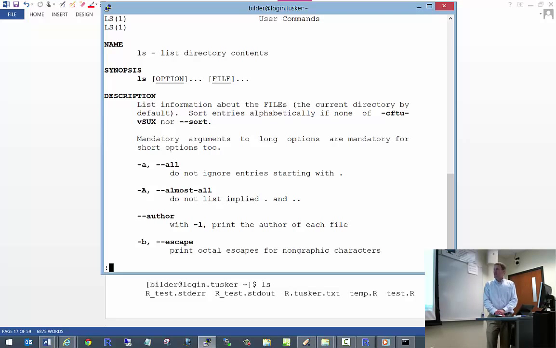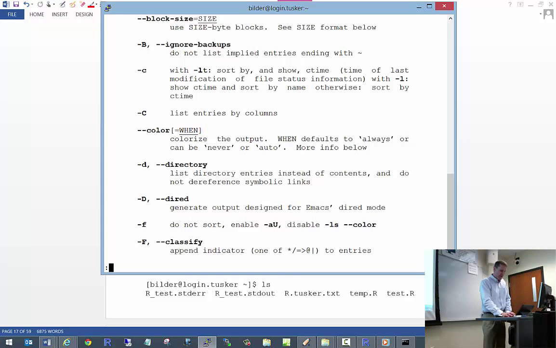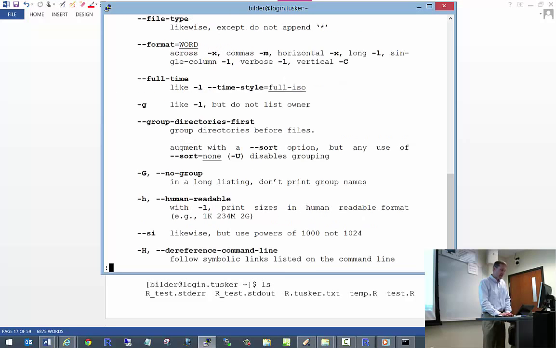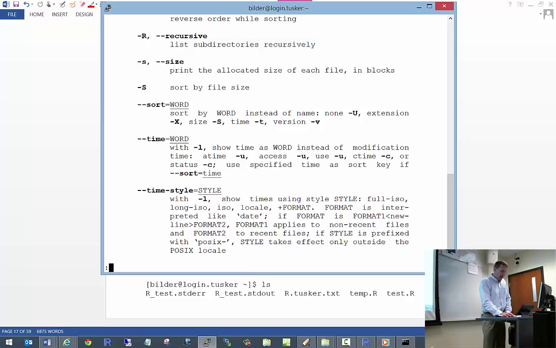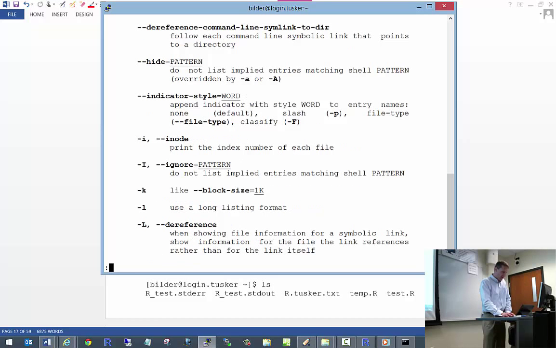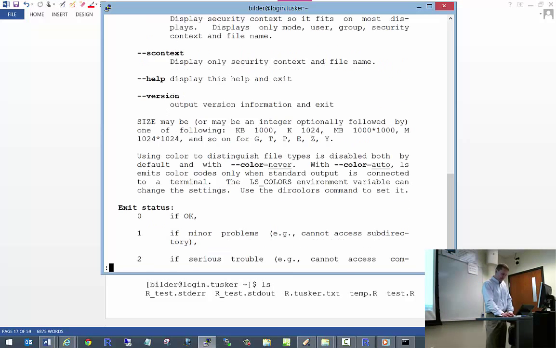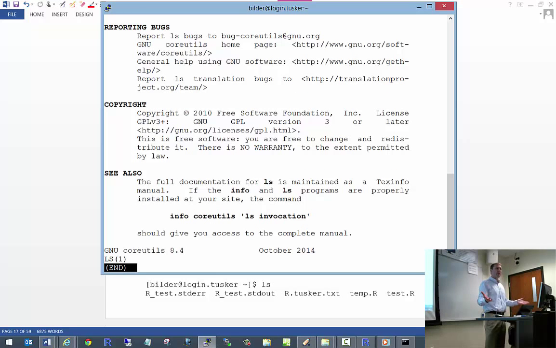But if you want to page down, you just hit page down. If you want to page up, you can page up. If you want to go one line at a time, you simply hit the space key. And if I page up to where it says -l, you can see -l here, it says use a long listing format. And often at the end, you get some additional information as well, similar to what you would with the help for R. Remember that R, and previously S, originated on Linux-based operating systems. So that's why you will see some similarities between how R does things and how Linux does things.